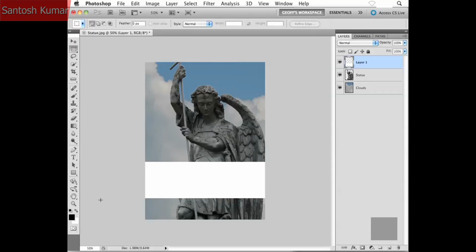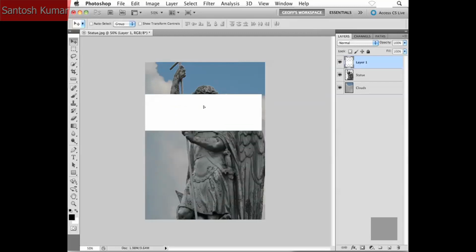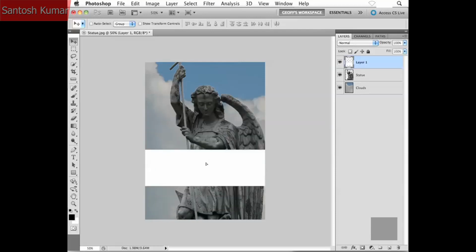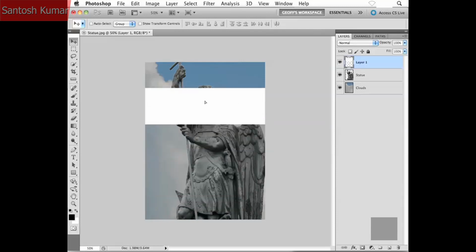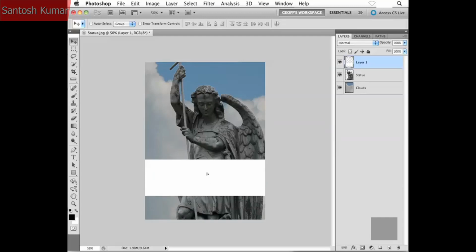Maybe you're not happy with it. Maybe you want them to be thicker or thinner, or who the heck knows. Again, because we created this guy on his own layer, he's now independent of the other objects inside our composition. So he's independent of the statue, he's independent of the clouds. So I could, for example, grab my Move tool. I just tapped the V key on my keyboard. And what I can do now is move my rectangle around inside my image. And again, he's floating on top of everything, so I haven't made any destructive changes to my image or anything like this. Everything is still editable, but give this a try.